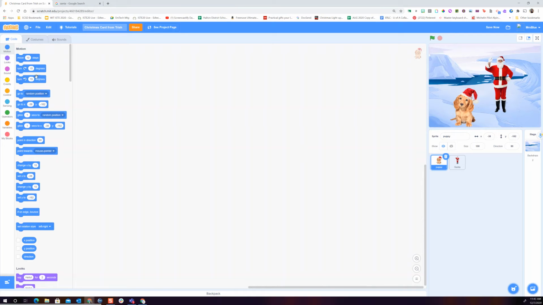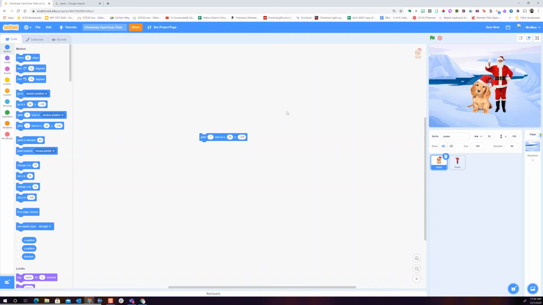I can have my sprites turn back and forth. One that I really love is using the go to X, Y or the glide to X and Y. Everywhere on this stage has X and Y coordinates, known as a Cartesian plane. As I drag around my sprite, you're going to notice that those X and Y values change. So if I start here, but I want it to glide to here, this is where I want it to go. Now I can say glide to that XY position. That's really, really nice.